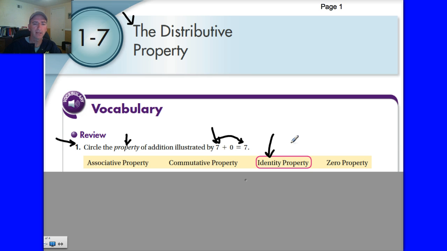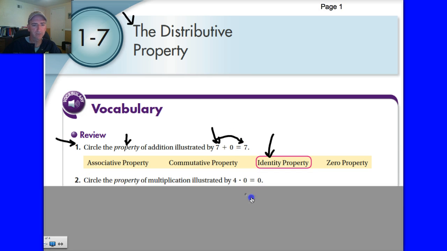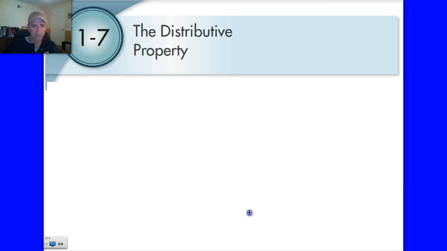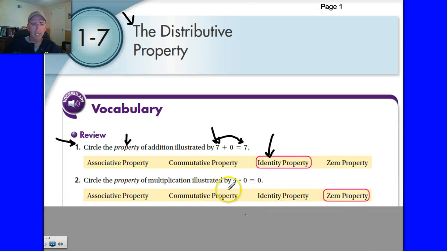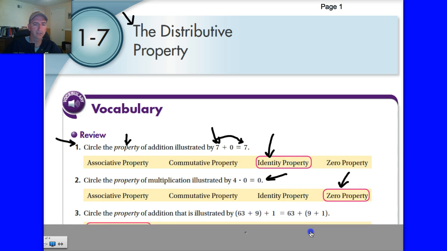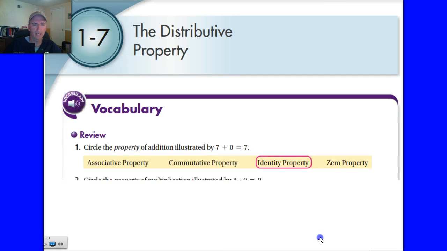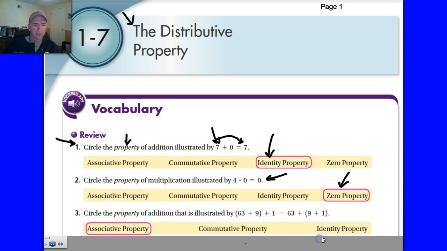So that's a review from one of these sections we skipped, as well as this one. The property of multiplication, whenever you multiply something and get 0, that's called the 0 property. And that's just stuff that you know by nature, but you might be expected to be able to call it the 0 property. So just kind of refreshing yourself with that particular name would be great for us.